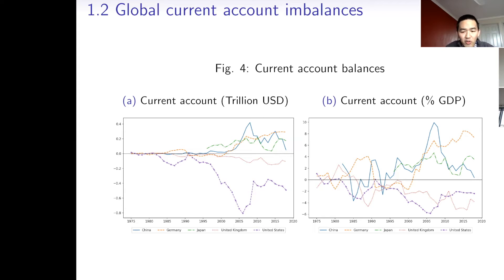What's the problem of global imbalances? The persistent imbalances have raised concerns about long-term financial stability and resilience. If one country runs a persistent deficit, this means it borrows a lot of financial capital from the world, which often puts the economy at risk of potential currency and financial crisis induced by sudden capital floods. In addition, global imbalances were also a political driver of the trade wars between the United States and other countries, especially China. The imbalances have stimulated extensive academic and policy debate, especially after the global financial crisis in 2008. There is an emerging literature that links global demographic change to global imbalances.